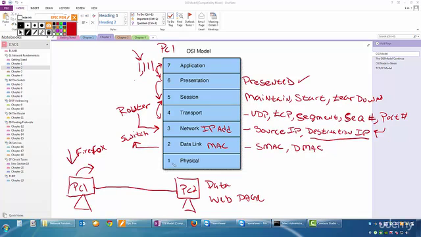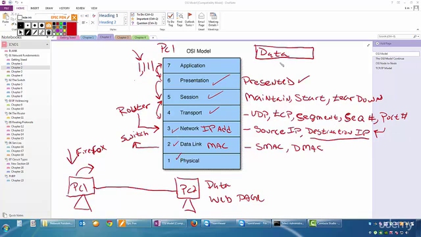Now the physical layer's job is to take all this information, because up here is actually the data we need to get, right? I mean, that's really what we're looking for. We're looking for data. Yes, the application might be sitting right here, but there's lots of data I need to send. When I go to yahoo.com, I got lots of data to give to that person. Lots of it. But I need to also add this information on with that data.